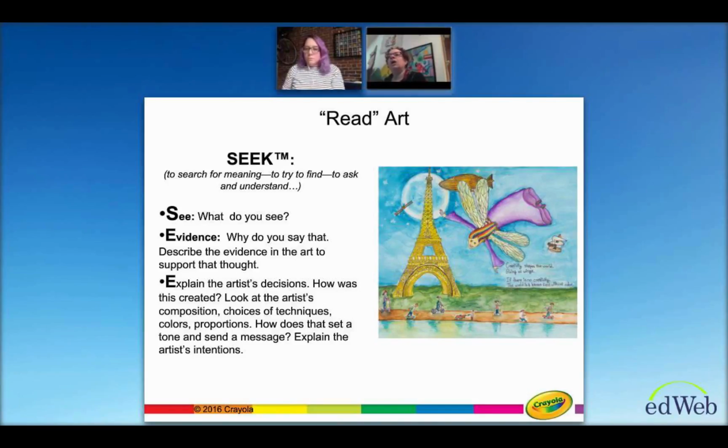So a few minutes ago, we were just talking about what we saw, right? We talked about the objects and the characters. Now, what we want to focus on with our second E, which is explain the artist's intention, is to really focus on how it was created and to really help students understand that every decision an artist makes is important in conveying this overall message, right? It's key to part of our reading. The art is not only to say, what do we see and why do we say that, but it's also important to look at the technique and the decisions that have been made.